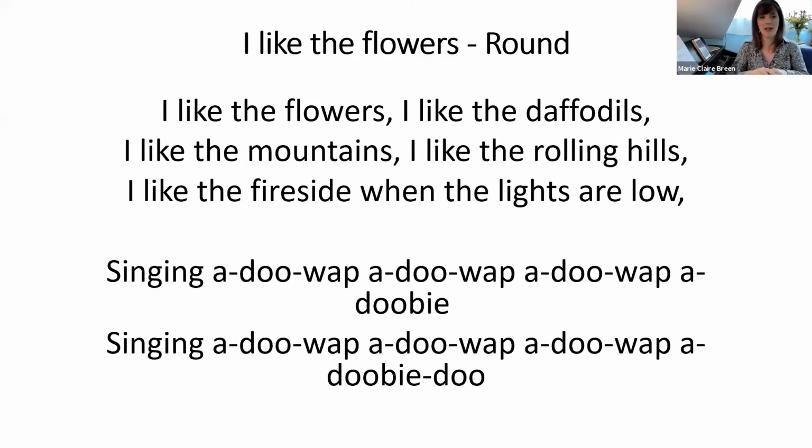And then for the next one, I like the fireside. It's like I want you to imagine when you sing fireside, like you're putting your hands in front of a fire and warming them up. So even if you can't see me, you can imagine what I'm doing when I say fireside. Don't worry, if you can't see me, we're going to switch the lyrics off and we can do it all together and see each other. But for fireside, hands in front of the screen like you're warming up your fingers.